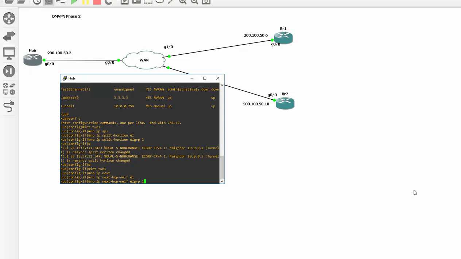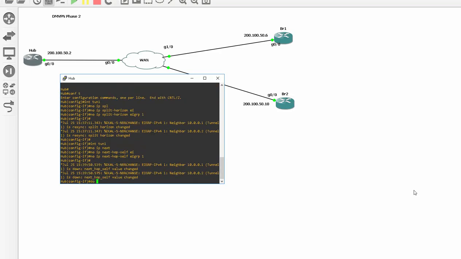So what this router is saying is, when the hub gets a route from BR1, that next hop is going to be 10.0.0.1, and the hub must hand that route over to BR2 without making itself the next hop. So the next hop is going to stay 10.0.0.1 and not be changed to 10.0.0.254, which is the address of the hub.